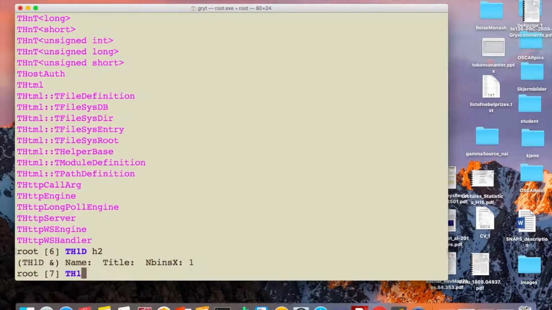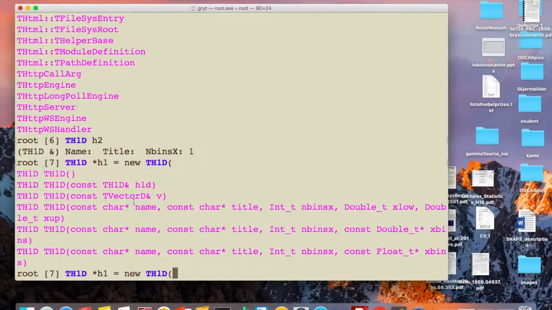Usually it's more useful to use pointers. So I would do it like this. You can press tab here and get the different ways to declare a new histogram. It's quite important that what you write here matches here, otherwise it makes your life difficult.